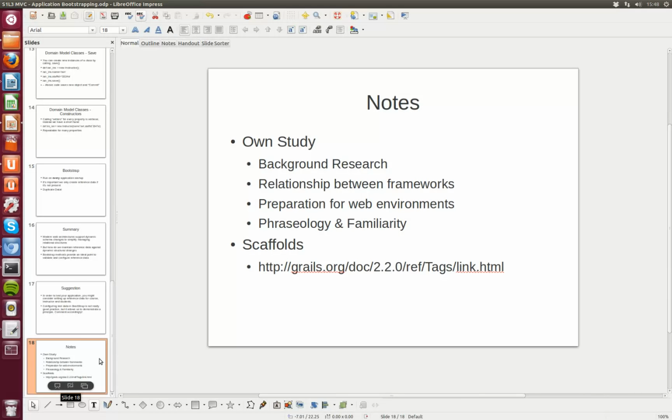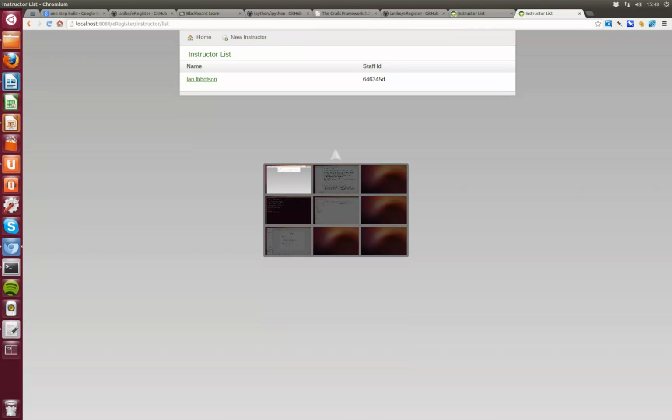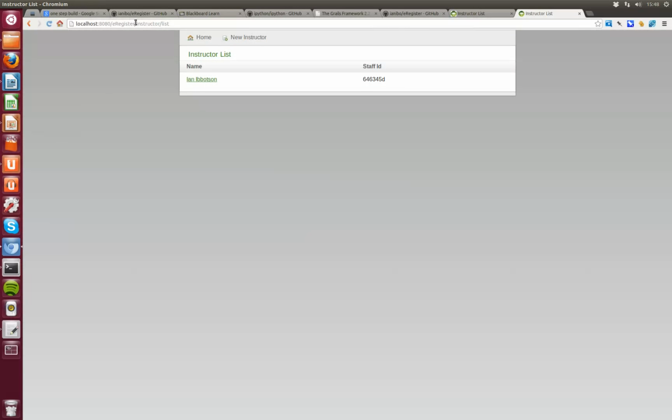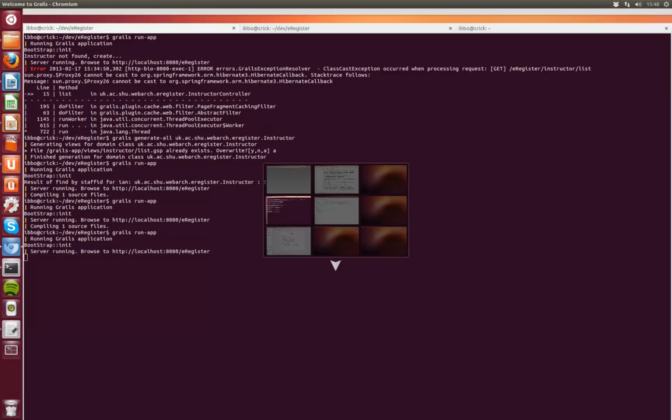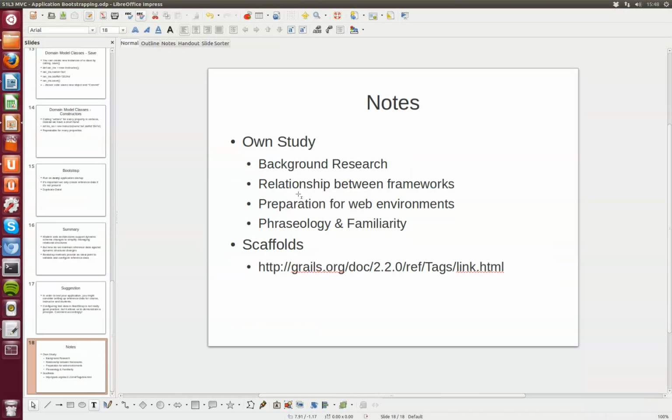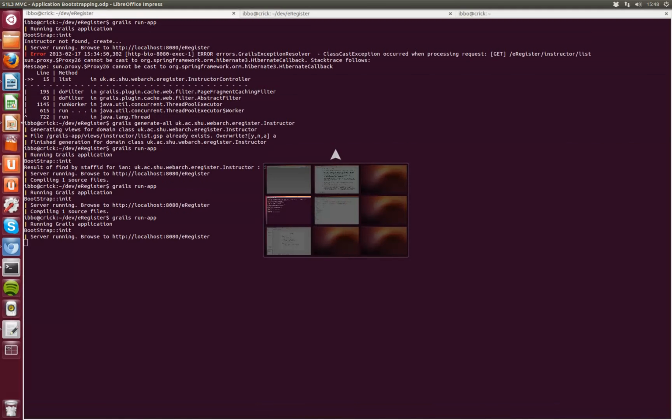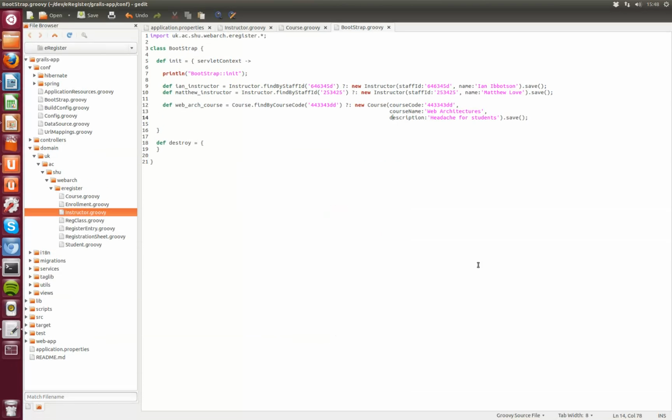An example of that is we created scaffolds last week, and the front page of our app still doesn't have any links through. So I've included there in the notes a link to the page which documents the Grails tag link, and what that lets you do is, so this is the question which I thought I would get asked actually.